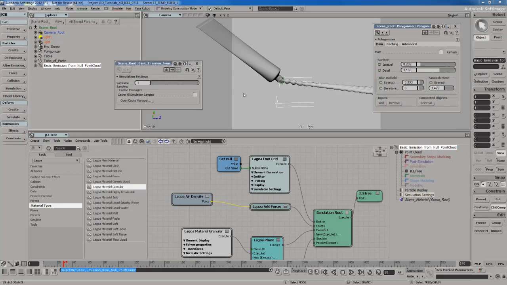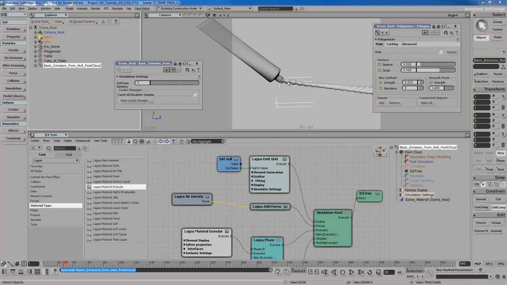So when you open up the simulation settings PPG, by default all of these simulated point clouds with ICE have a subframe sampling setting of 1. That's the default. So the key here is to keep the subframe sampling as low as possible to reduce the simulation calculation time. When you increase the subframe sampling, you get better quality and more accurate simulations, but the amount of time it takes to calculate these simulations becomes longer. It becomes slower. Okay, so it's kind of a give and take.